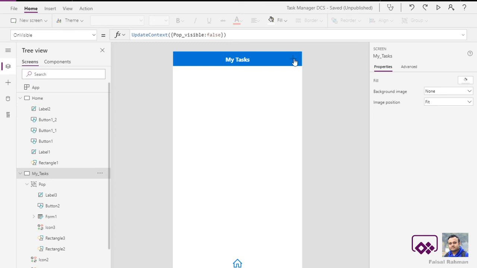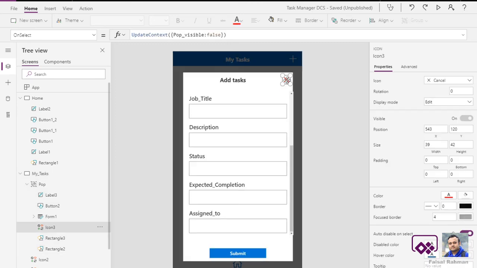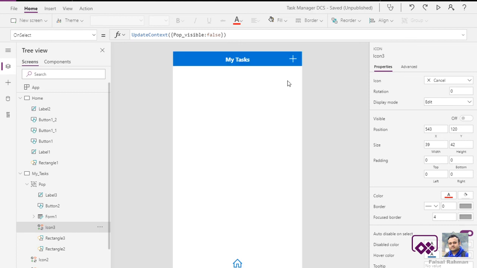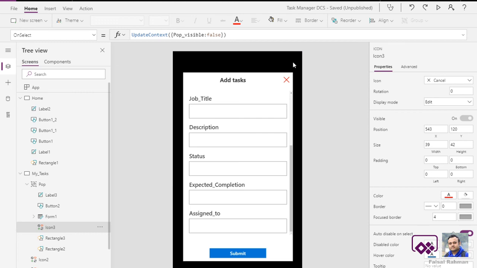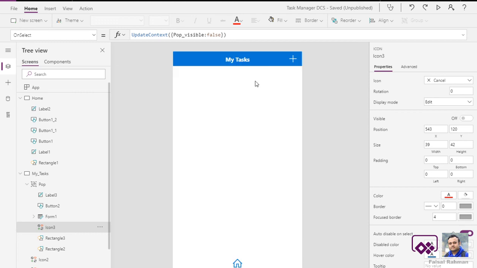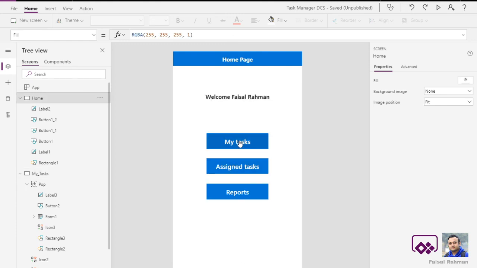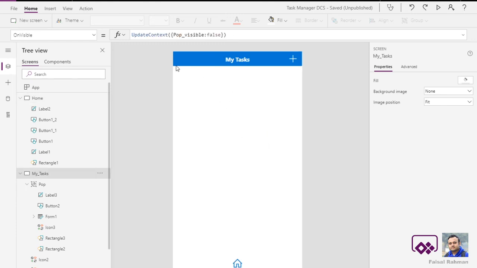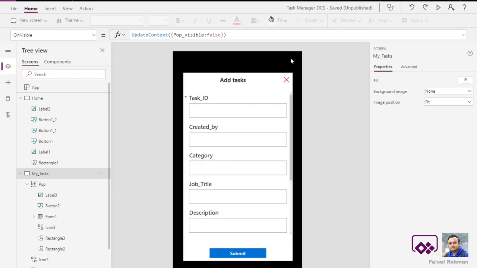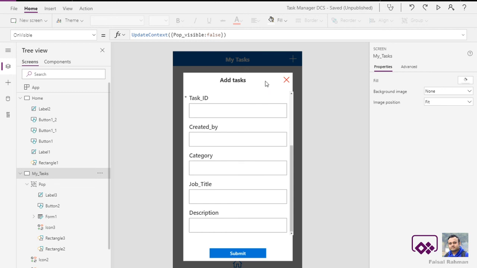So what happened actually? Now it's working. See, our pop-up is coming and it's going invisible when we are selecting the cancel button. And we can also check if we load this page, the pop-up window is not visible. Okay, we can make it visible whenever we want to make it visible.